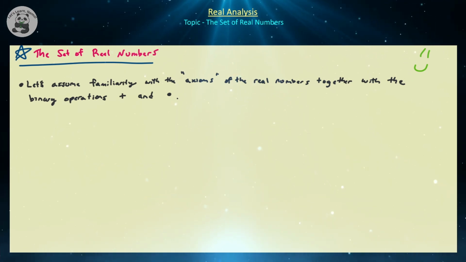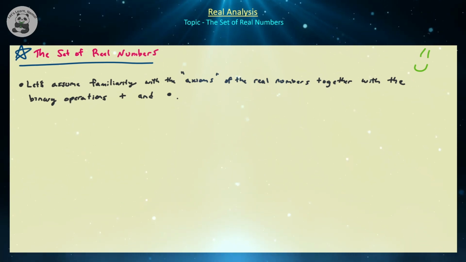So where I want to start this series is just some familiarity with the axioms of the set of real numbers, together with the binary operations addition and multiplication. We're going to be assuming that the set of real numbers has already been constructed, say from the Zermelo-Fraenkel set theory axioms. But of course, if you want to explore that realm, then a more appropriate venue would probably be a foundational axiomatic set theory series, right? Which, if we haven't done by this time, we'll do sometime in the near future.